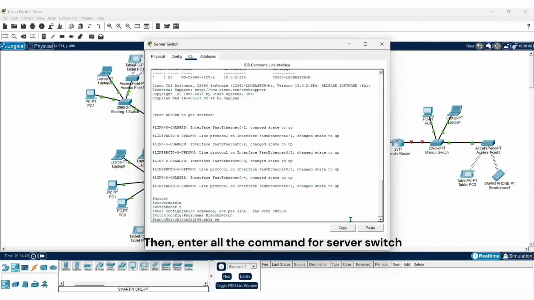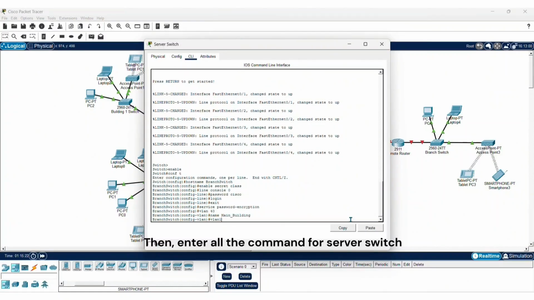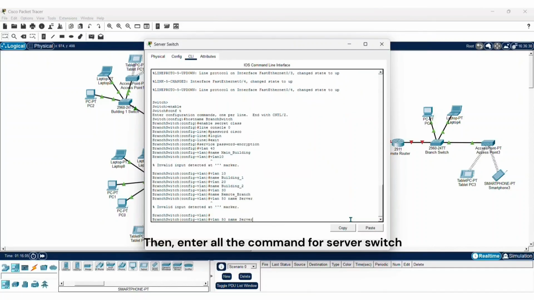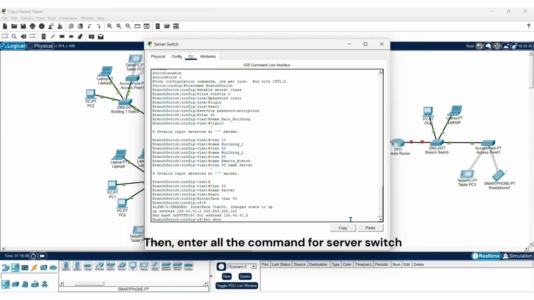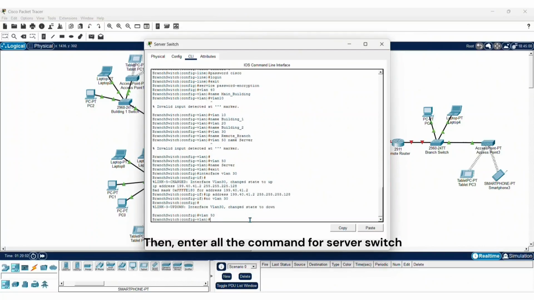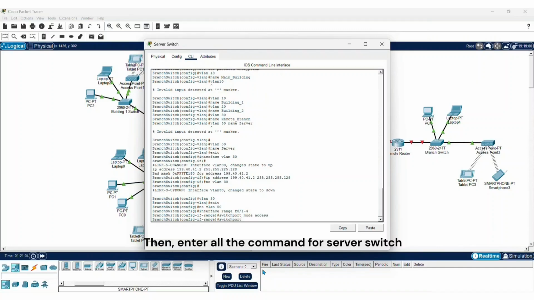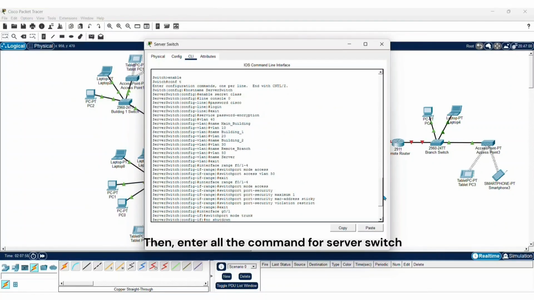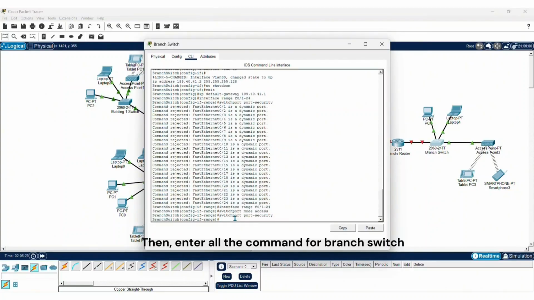Then enter all the commands for the server switch. Then enter all the commands for the branch switch.